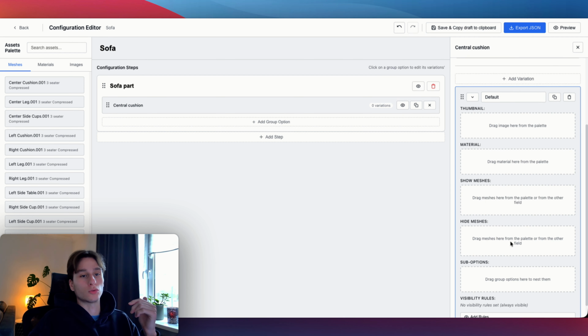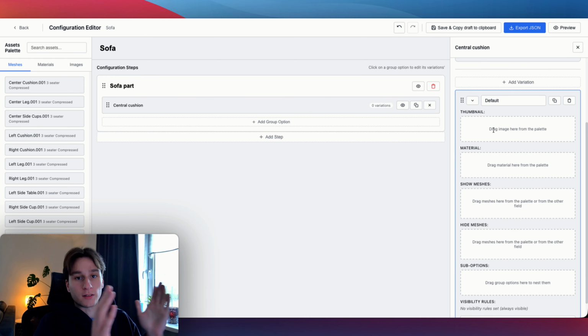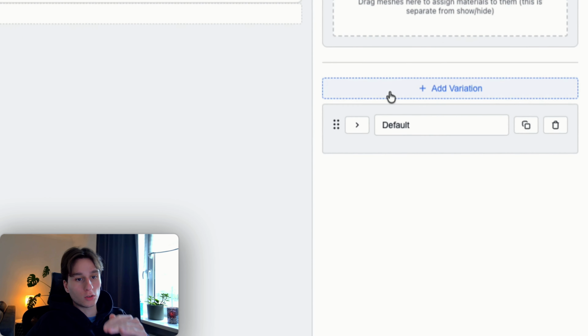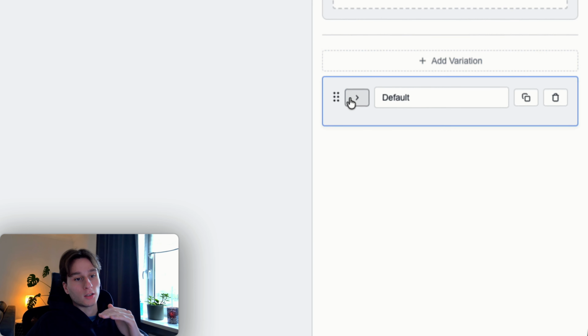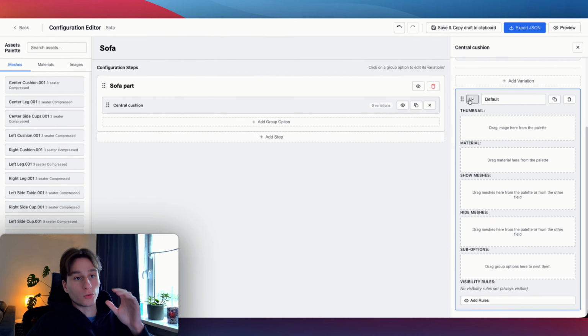And the first thing that we want to show: this being a default part, when you have only one variation here, so you do not add another variation, the app will not show this option. I'm going to show you.